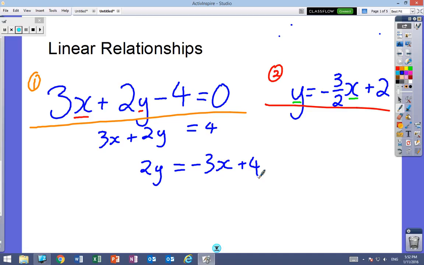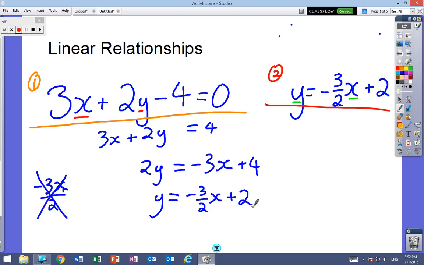Alright, and now I'm going to divide everything by 2 to shrink that y. Okay, so dividing everything by 2. Dividing this by 2, you can write like this, minus 3 on 2 x's. You're also allowed to write that as minus 3x on 2. Just so you know, those mean the same thing. I personally just like it in this form. That's not wrong, but I personally like it in this form. And then everything being divided by 2 means that's 2.